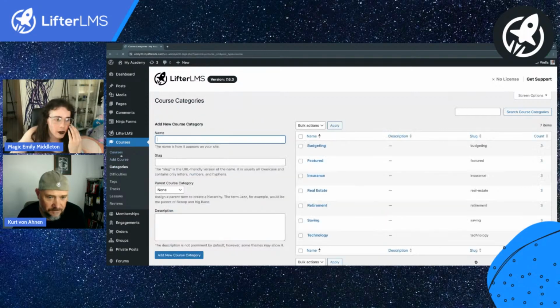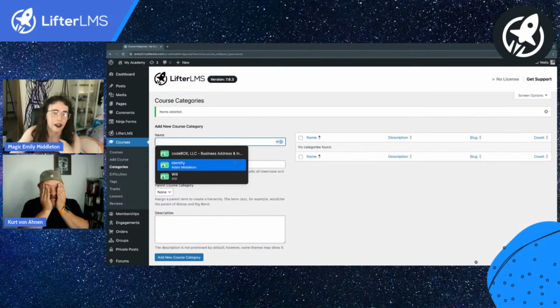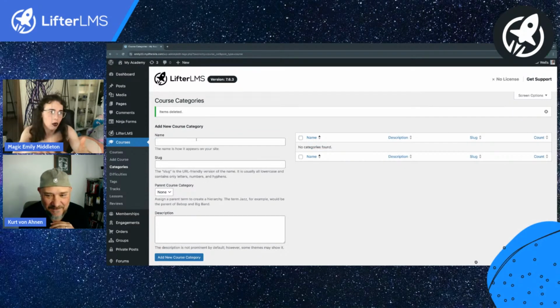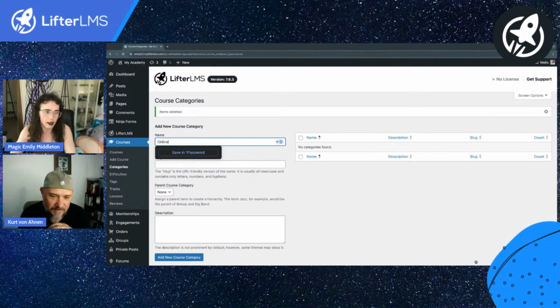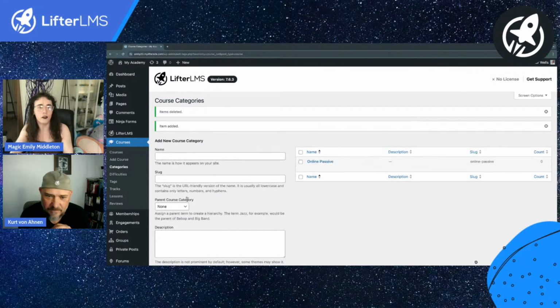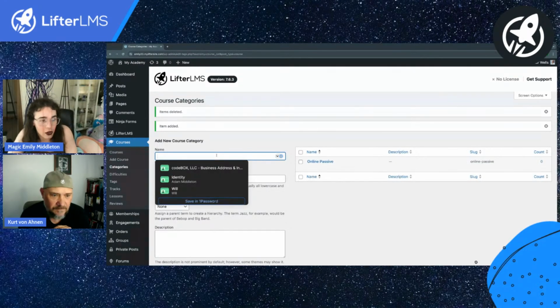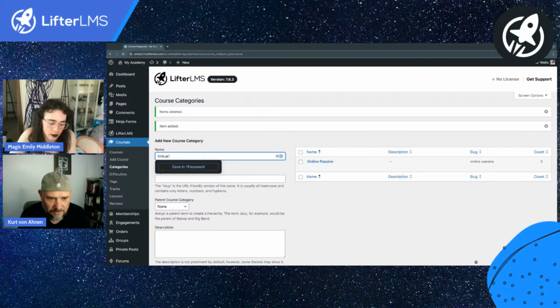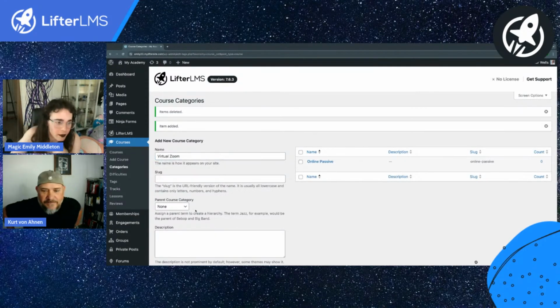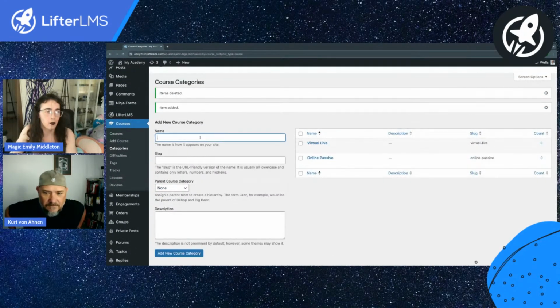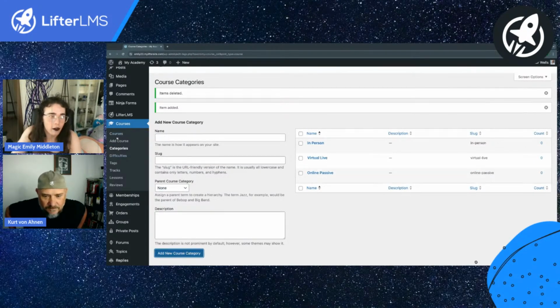So for this example, let me go to categories, and I'm just going to clear these out. We're going to create categories from scratch. Let's delete the ones I had there. We're going to do online, virtual, and in-person courses. So let's say we have online passive. We'll just call it passive, something like that. So these are going to be courses people can take at any point in time. Then courses that you are taking in person, or not in person, but with somebody over Zoom, maybe. Yeah, virtual live. Then we'll do an in-person category, and then we'll show you how you can use these. And so this is three different categories of courses I can have.